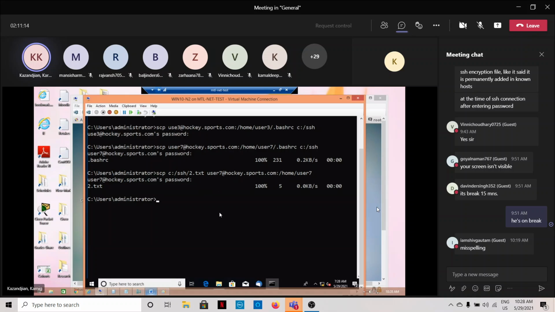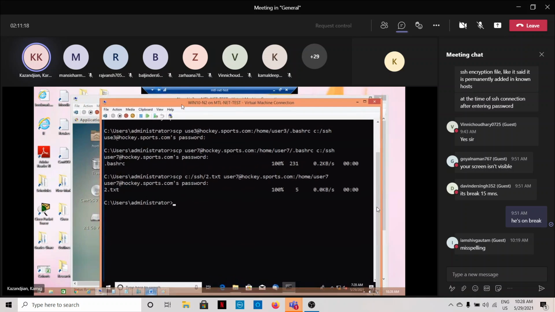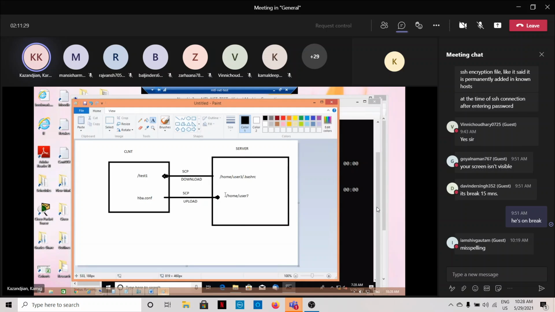Now, there is something important to our sender here. See, the examples I did, everything worked very nicely, right? However, it's like advertising a bit. What I mean by this, let's go back to the diagram. Like for any other copy command or any other operation, for things to work properly, you need appropriate permissions.